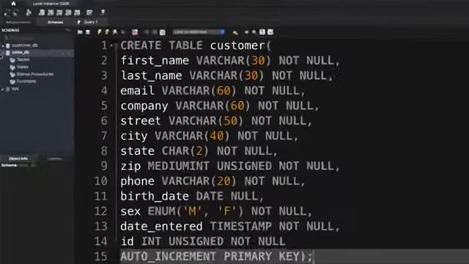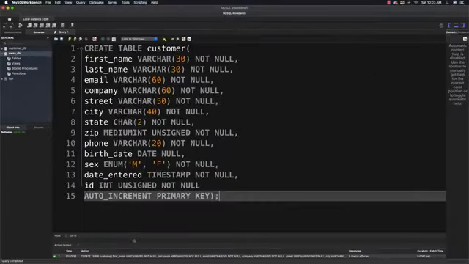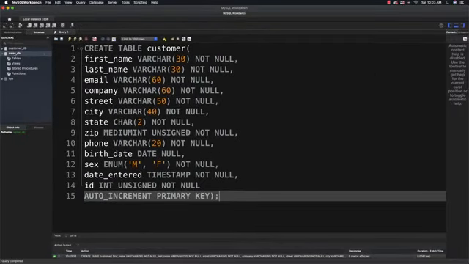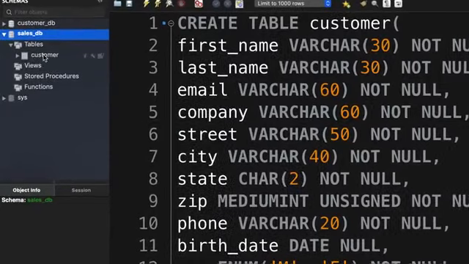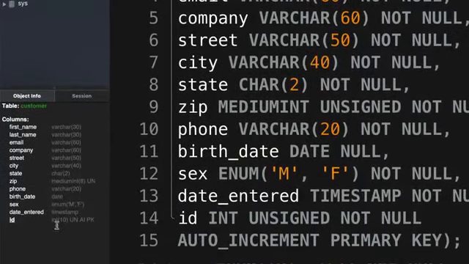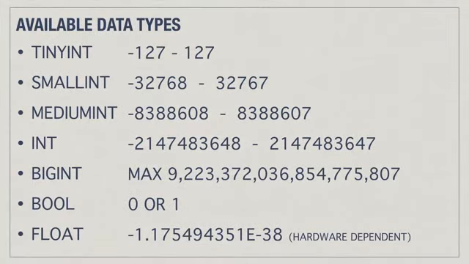And then I can come over here on the right side. Well, first off, if you come down here, you're going to see there's no errors, so that's a good thing. Then I can come over here and right-click on this and say refresh all. And now you're going to see that I have customer table right here. And if I click on it, you're going to see all the specifics of how that customer table is set up. So I said I was going to talk about the different data types that are available.